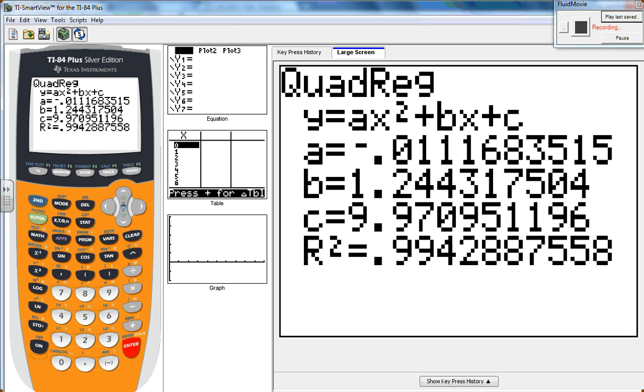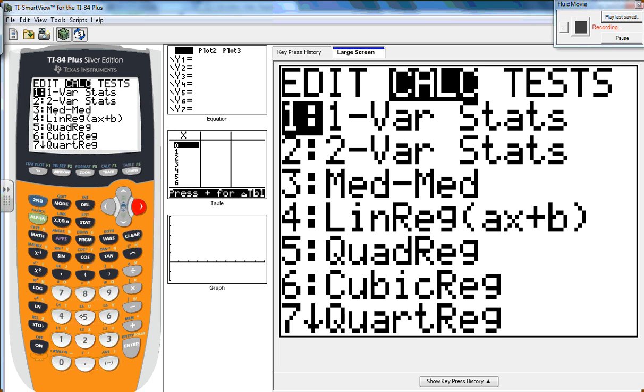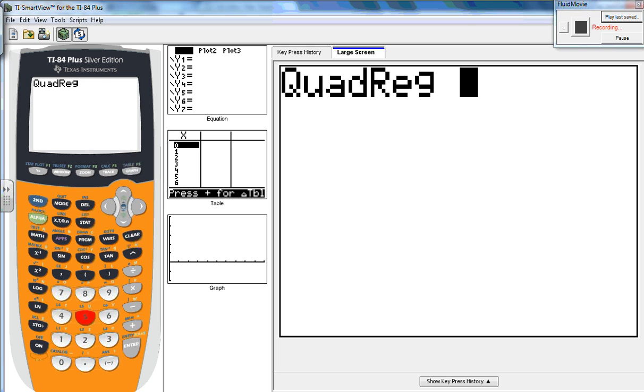The reason we want to copy it into y1 is we're going to use the table function to find some other values, in this case, when the first class postage was 29 cents. So what we want to do here is go to Stat, Calculate, QuadReg, but we don't want to hit Enter. What we want to do is select list 1, because we want to run the quadratic regression using list 1 as our X. List 2 is our Y, and you could switch the X's and the Y's if you wanted to, for whatever reason.